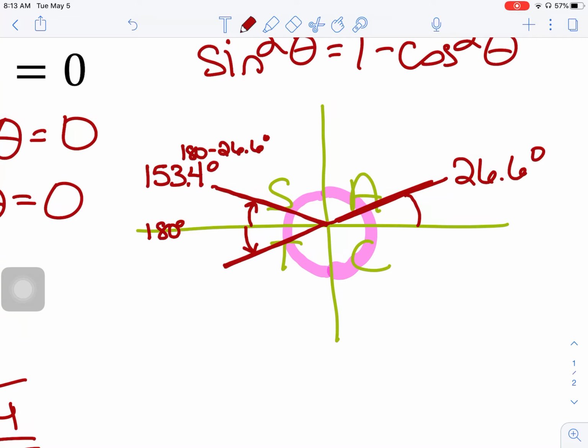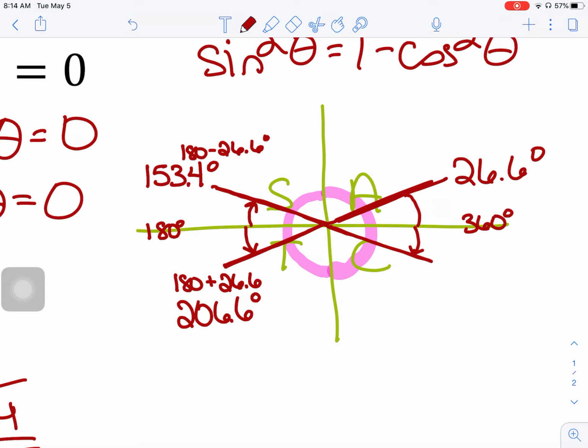Okay. Then in quadrant number 3, right, little reference angle, again, this angle is pushed off the x-axis 26.6 degrees. So I'm going to take 180 plus 26.6. That adding 26 will rotate it counterclockwise, and so we'll push into quadrant number 3. All right. So 180 plus 26.6 is 206.6 degrees. And we also have an angle in quadrant 4 here. Again, we are 26.6 degrees off the x-axis. And how am I going to do that? Well, a full rotation would be 360 degrees. If I'm rotating back into quadrant 4, I'm going to take that 360 and subtract the reference, 26.6. So 26.6, there we go, is 333.4 degrees.